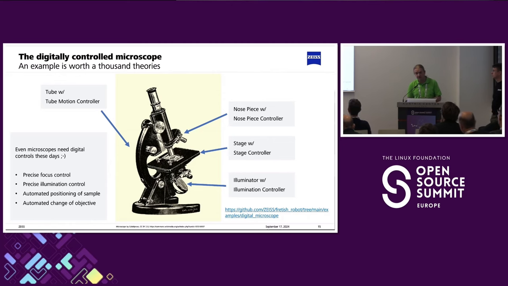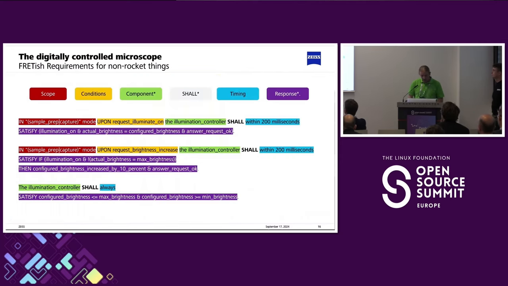So all we're talking about here today, all the contributions that ZEISS and we together made, have been open sourced by ZEISS. It's not merged upstream yet. We're coming to the reasons why that has not happened yet. But if you want to check and follow along, everything's on GitHub for you to explore. And here are a couple of examples that we've just created for this artificially simple use case of a digital microscope. I'm not going to read all of them, obviously, for the brevity of time.